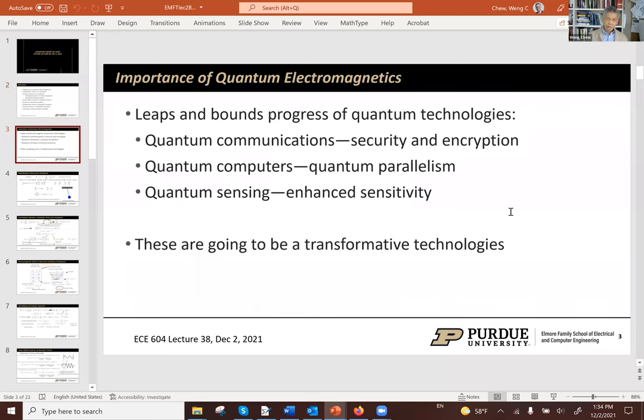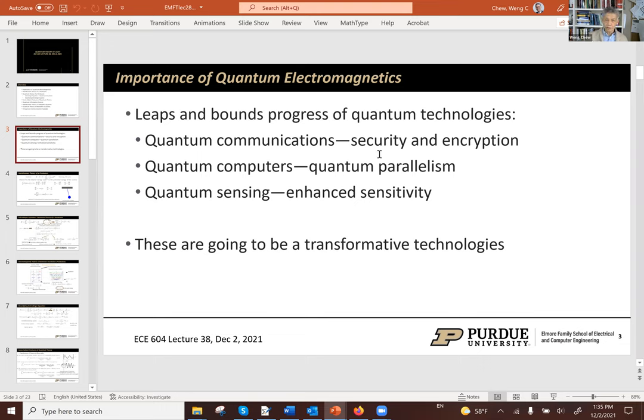So why are we so interested in the quantum theory of light? It started out as being a quantum theory of light, which was later known as quantum optics. But quantum optics has slowly dropped in frequencies so low that you are also looking into microwave photons. Microwave photons are very weak. And so I shouldn't call this just quantum optics, but I will call it quantum electromagnetics. For instance, the most recent quantum computers that we have is actually built with microwave photons rather than optical photons. And optical photons are a lot easier to measure. So the progress is rapid.